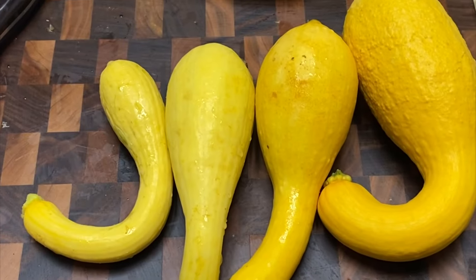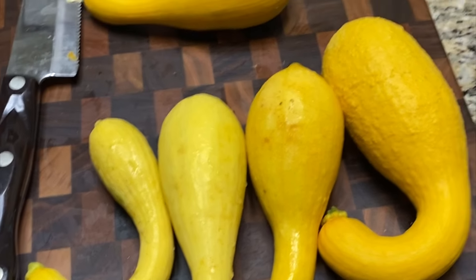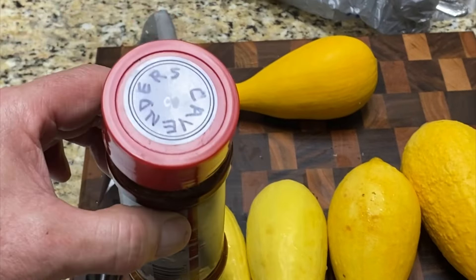So I've got a quick and easy recipe here. It takes about 10 minutes to cook just a few squash in the microwave and you're ready to eat. All this recipe requires is a few squash, your favorite knife, a little bit of butter, and your favorite seasoning. My go-to is Cavenders.